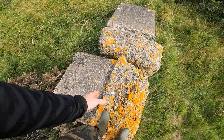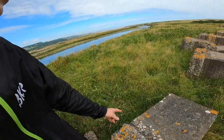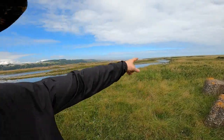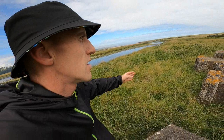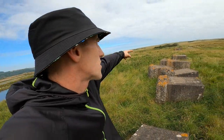You can just imagine this rougher bit here would have been under the ground. And the crazy thing here, this was maybe where they were designed to be in 2 rows even, because I can see there's a row out in the water, which must have been the edge of land. But sometimes they would have an area like this, which then was defended a different way, maybe because there's a river estuary coming in. That's the reason they shaped the tank traps like this.